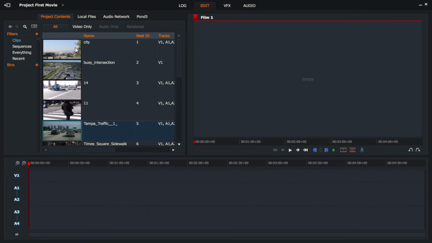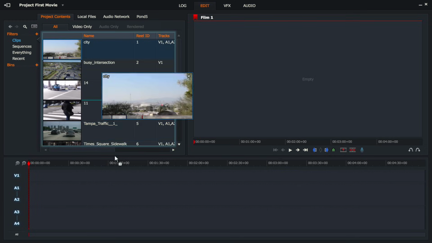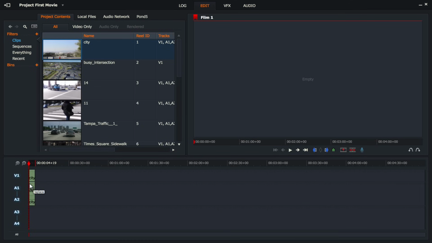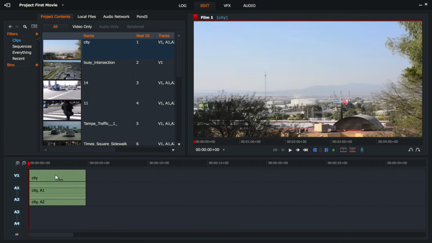And let's start with the city scene. What you'll notice, I've got a red marker and an empty timeline. This is a movie which I haven't made yet. If I move the red line, I'm actually moving in and out of my movie, but I haven't got a movie to start with. So let's rewind back to the beginning, pick it up, and throw it into the timeline there. But because I marked an in and an out, it only picked up that part of the movie that I marked over here. That's really useful.